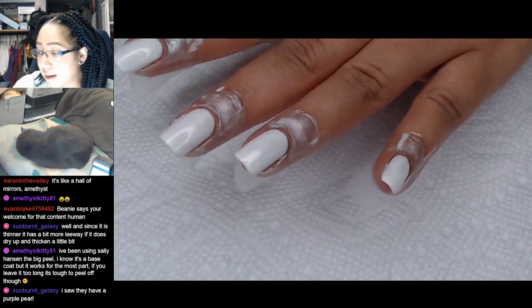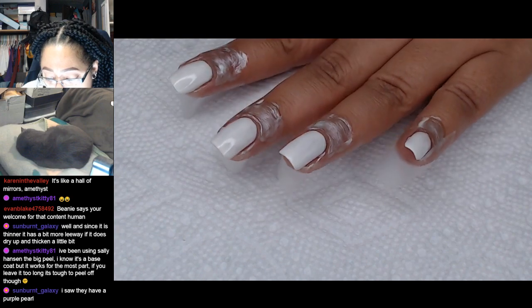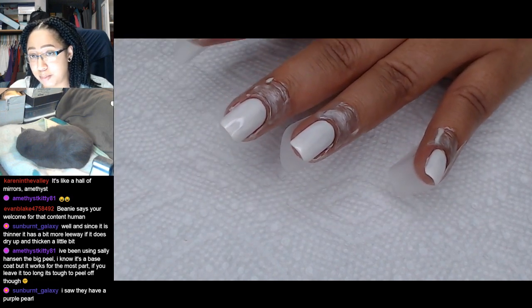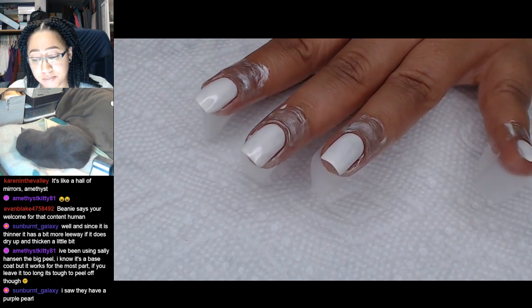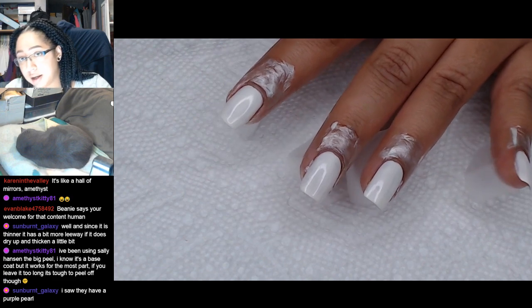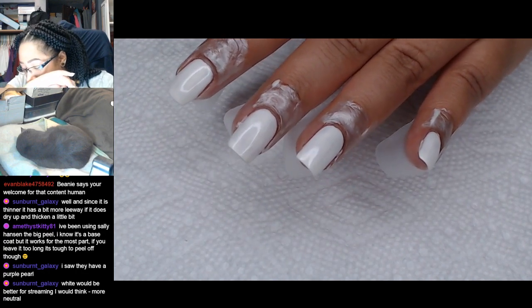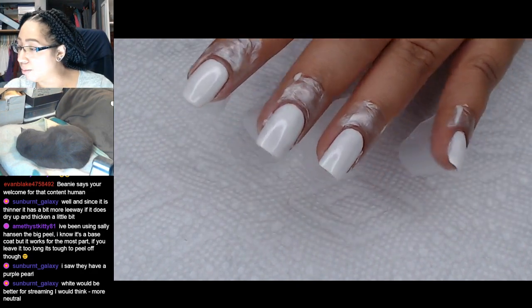Yeah, I thought about colors and stuff, but there were a couple concerns that I had. One was Music Gal mentioned her green stained her nail a little bit one time when it went over the cuticles onto the nail. I was like, other colors could possibly stain the skin. I mean, it's marketed as body paint, so hopefully not. But I was also considering doing nail art that's overlapping and how that's going to look. And I just thought aesthetically, especially for tutorial purposes, that these white nails look so nice. Obviously purple, you guys know I love purple, but I wanted to stick with a more neutral color.